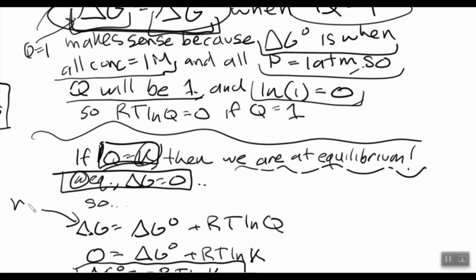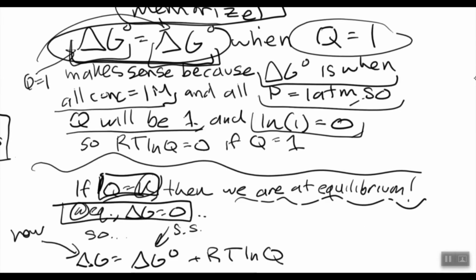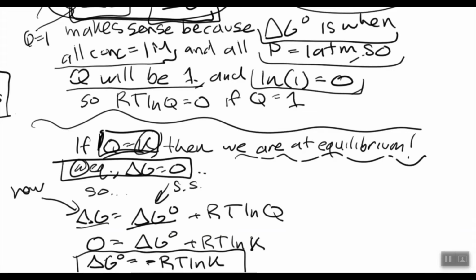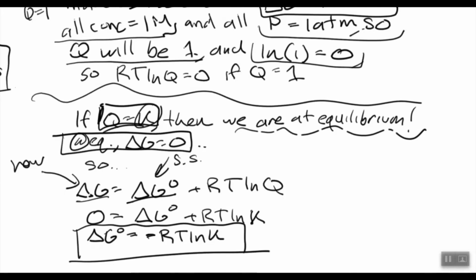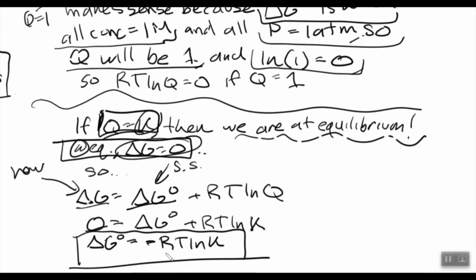So this is always the new condition, and this is always the standard state conditions, I think. Right? Standard state, there we go. It is standard state. So we are converting from standard state to a new condition when Q is equal to K. So if Q is equal to K, we know the delta G is 0, because that means equilibrium. So 0 is equal to all this. And we got this new formula that the delta G⁰ is equal to negative RTlnK.